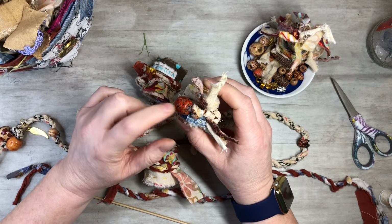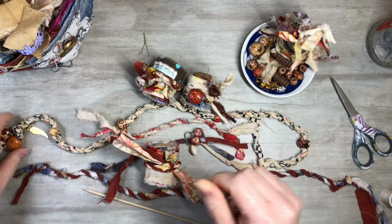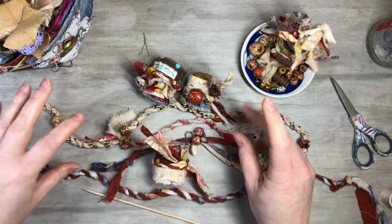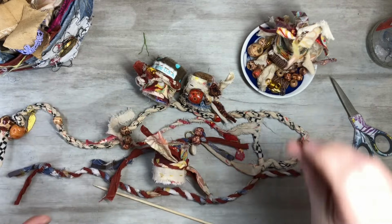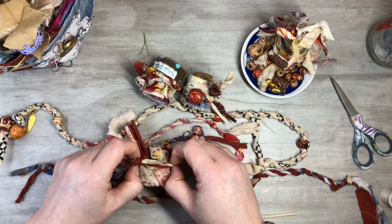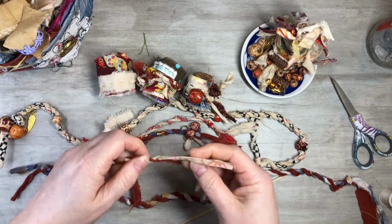So I just typed in dreadlock beads on Amazon because they have the bigger holes, and I got all this fun stuff. That's what the danglers are, and the big beads, and all the fun little things that you can add like that. Okay, so there we go. Now let's go ahead and I'll show you guys how I added my beads.